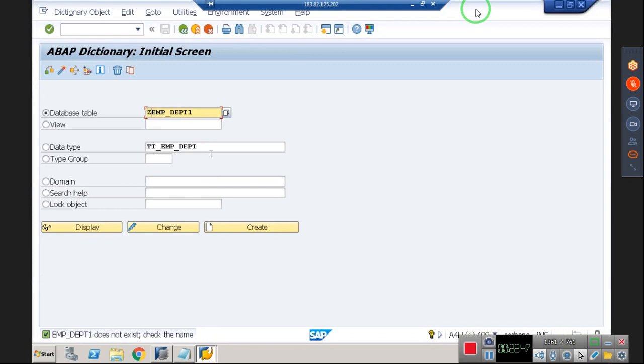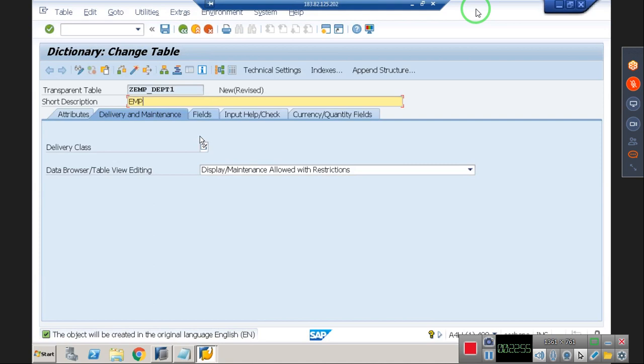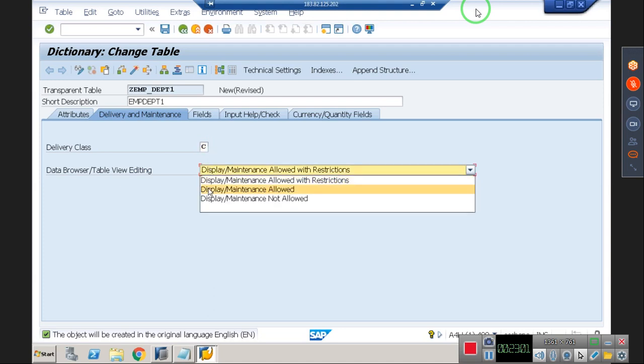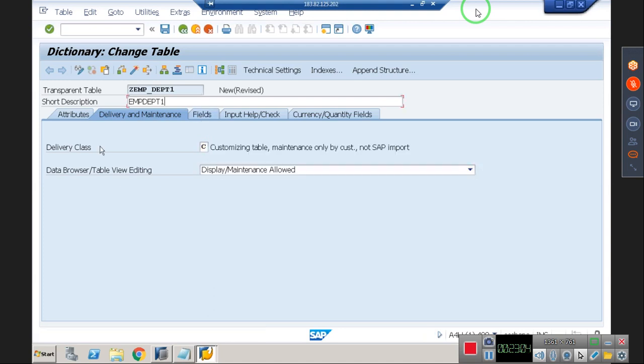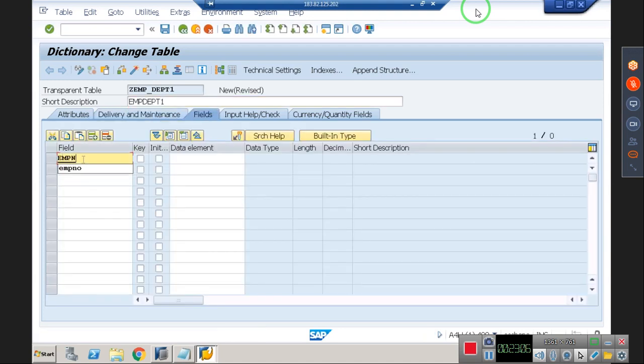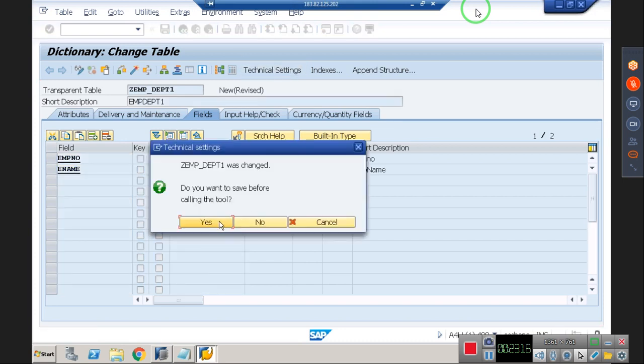Now I'll do the reverse. Here I'll create a table named ZEMP underscore department 1. I'll quickly create the table. Only 2 columns I'm taking.